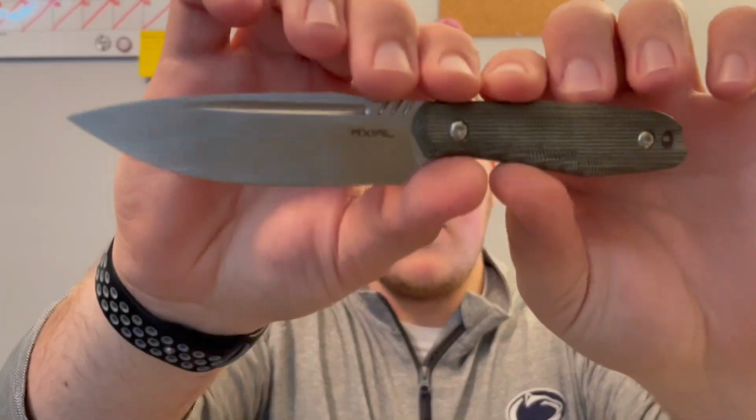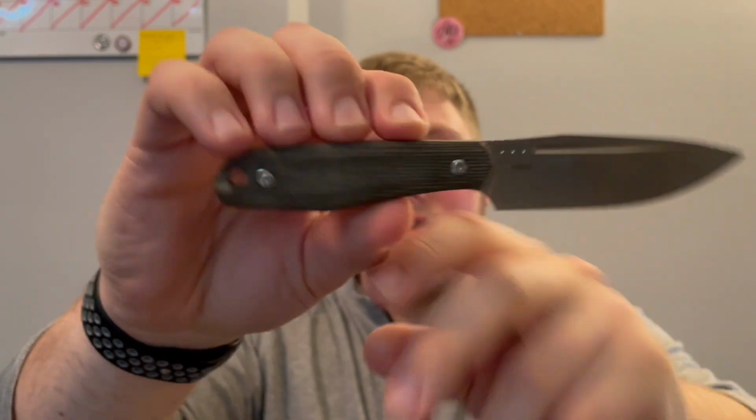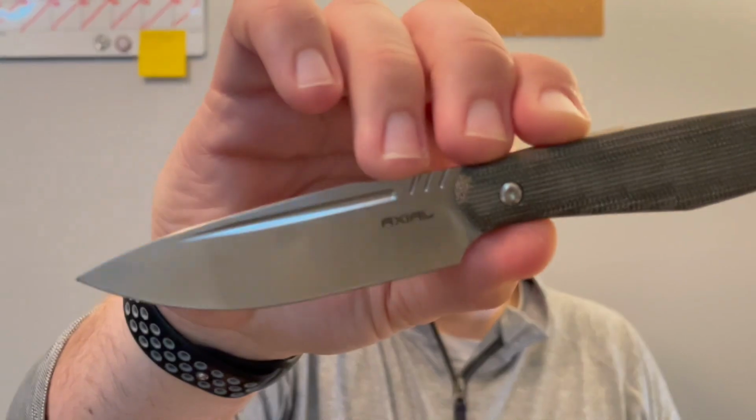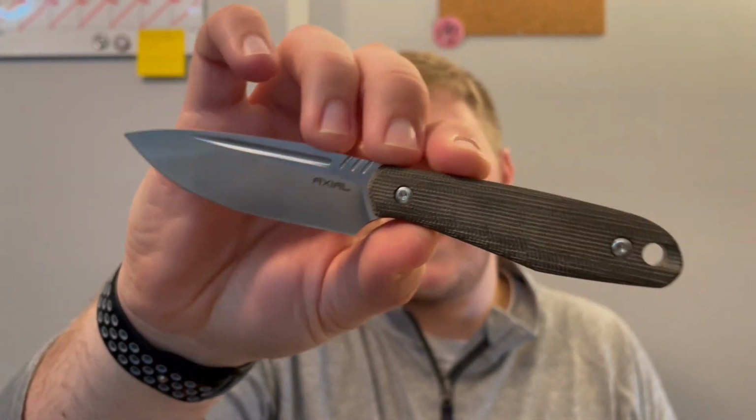So I think Axial Gear has a great design on their hands. I think they have a great product, and I think that they're going to continue to sell well, and I can't wait to see what more renditions of this or new fixed blades they come out with in the future. So that's about all I have today, guys, for the Axial Gear Alpine, their newest fixed blade.